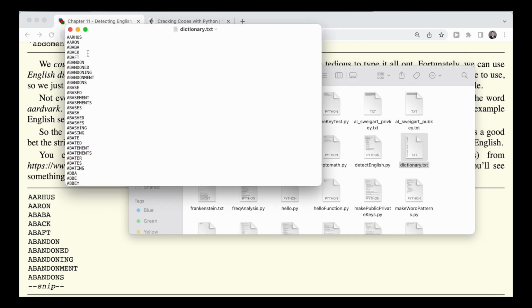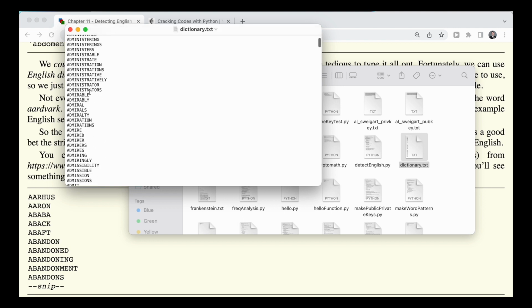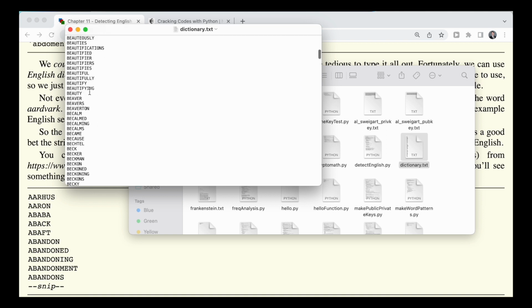And if we open it up, we can see a number of different words starting from the letter A. And if we scroll down, we can see it's a very long list starting from A and then going through all the different letters of the alphabet. And these are basically all individual English words that are always displayed in their own line. So we can compare words to that dictionary to check whether those words are actually part of that dictionary. And if they are, we know we have a proper English word.